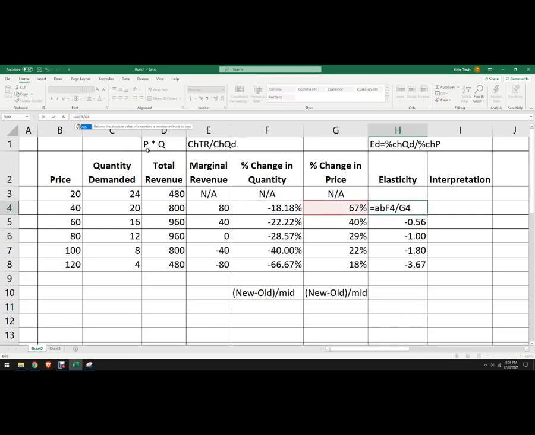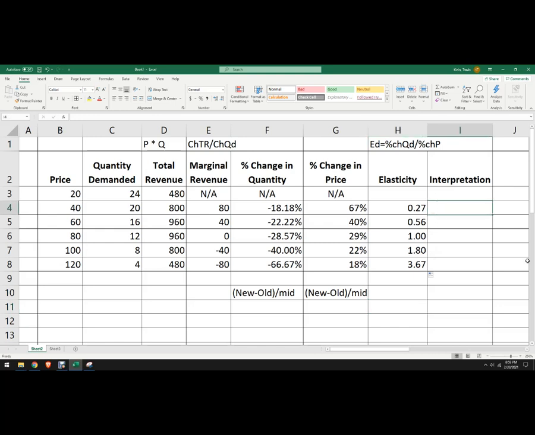Maybe S is the command for that. Okay, if you don't need to do that in absolutes, then don't, but there we go. So the interpretation here is when the elasticity is less than 1, it's inelastic. You can actually write a code here for whether it's elastic or inelastic. Once it's more than 1, then it's elastic, and like this one right here is very elastic. And then when it's right at 1, then it's something called unitary elastic.